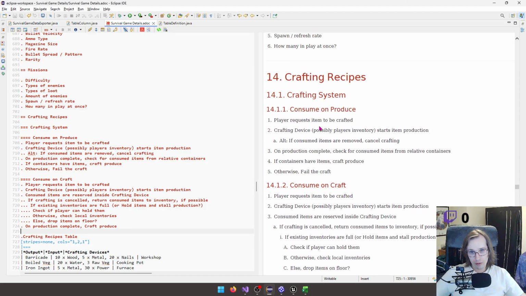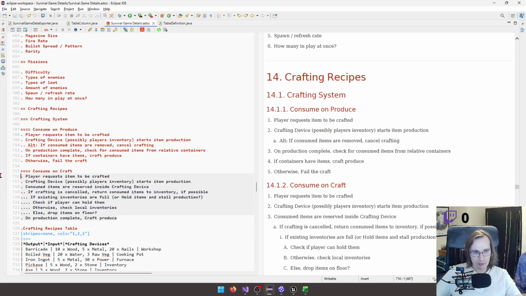The first one's trivial because the player says craft. You check whether they can craft it at the start, and then you check whether they can still craft it at the end. If they can't, you just cancel out of it, tell the player, and move on to the next one. You just keep cycling through them, and you don't really have to worry about it too much.